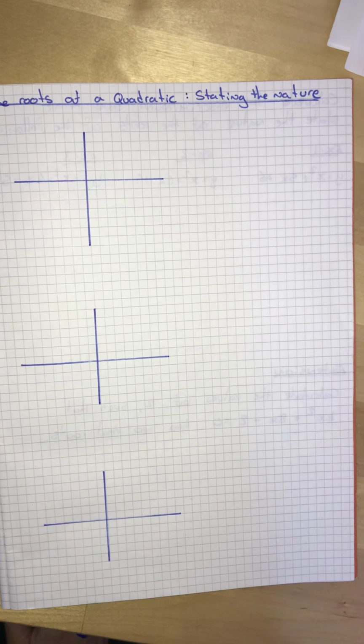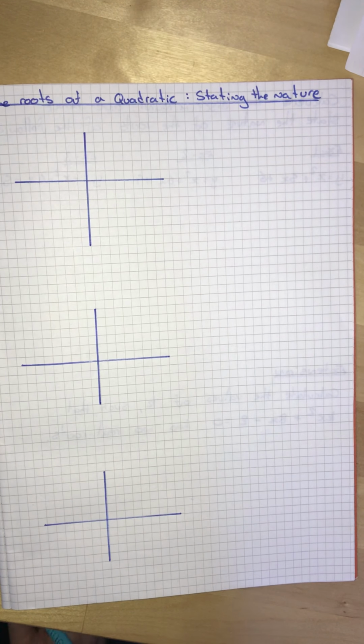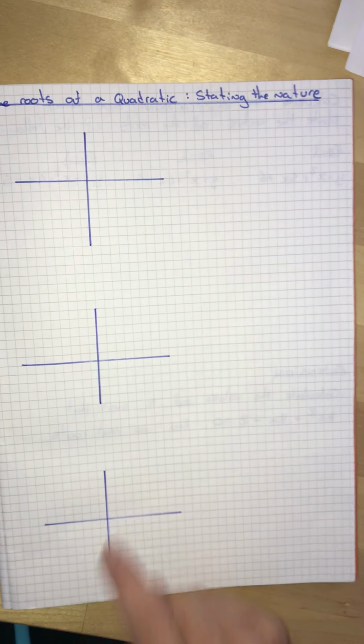So in this video, I'm going to talk about the roots of a quadratic equation, but I'm going to go into a little bit more detail. Up until now, all we've done is been solving for the roots and sketching it or solving using the quadratic equation on the assumption that there is two solutions. And that's most often the case, but not always the case. There are two other situations we could have.